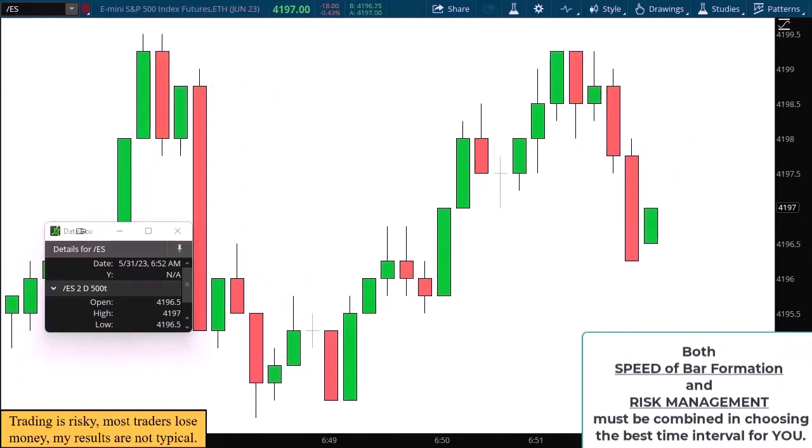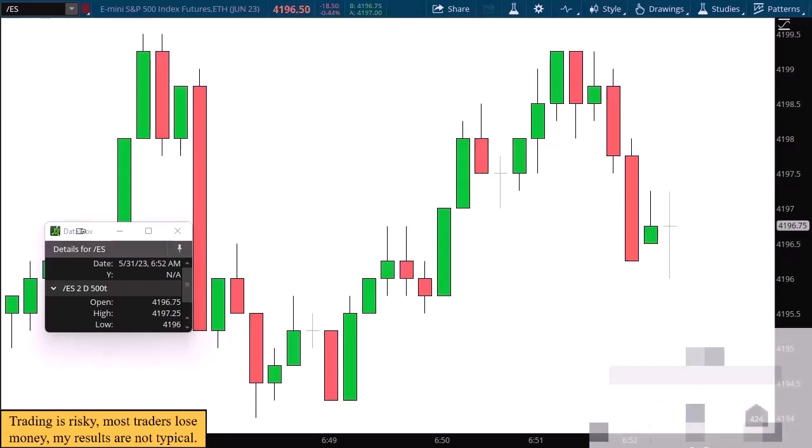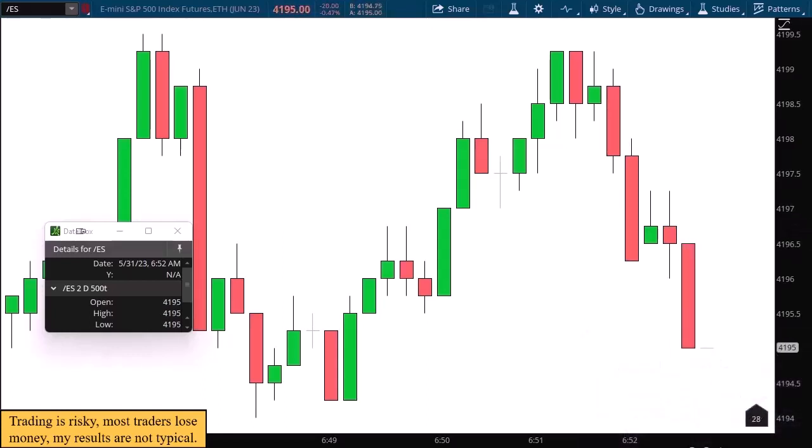Now, remember, you have to balance this speed with your money management that we talked about in part 1. So you've got to be both. It's not one or the other. It's the balance of the two. So in other words, if this is too fast of a time frame for you, and so you say, okay, I'm going to go to a longer time frame, but then you see at the swing highs and swing lows of the time frame, I can't risk that much money. The range of the bars is too far, then basically you can't trade that market. You've got to go to something else.